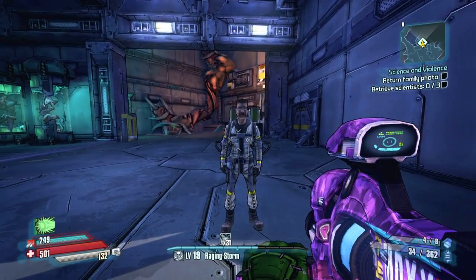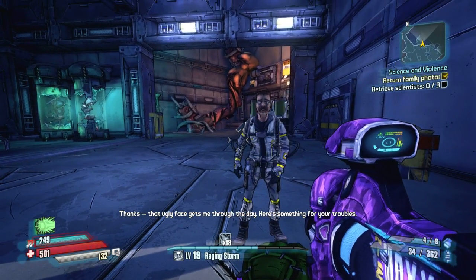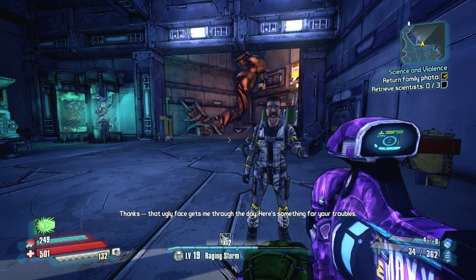By the way, there's a lot to loot in this area. Could I have that photo, please? Oh, not this area, thanks. This map, actually. That ugly face gets me through the day. Here's something for your troubles.